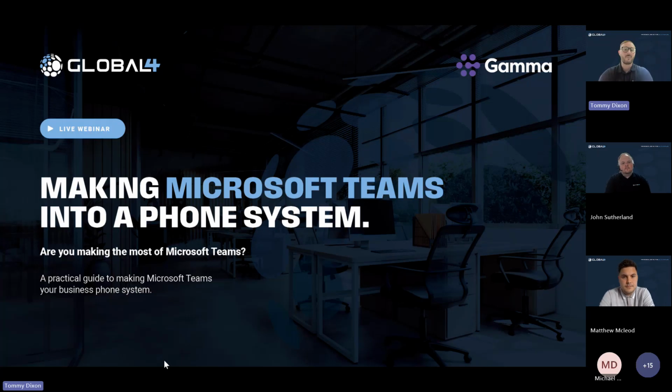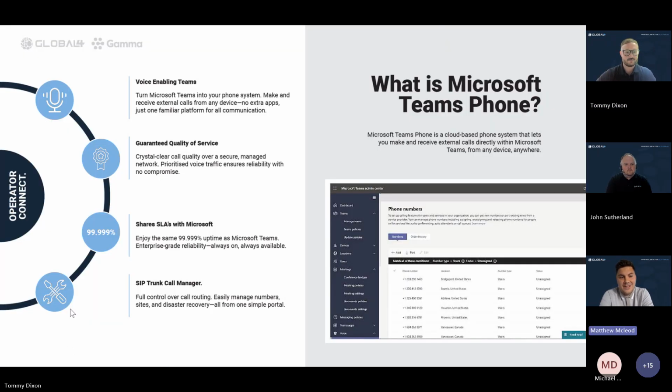So look, Matt, probably a good place to start is with the basics. Teams Phone, what is it and how does it work? So Teams Phone in itself is effectively using Microsoft Teams as not just an internal communication platform. Many of you on this call might use Teams today for a Teams meeting, a webinar like we're doing today, or maybe just calling or using the chat function between individuals within your own company. When you take the step into Teams Phone, it actually makes Microsoft Teams your one single platform for all communication.